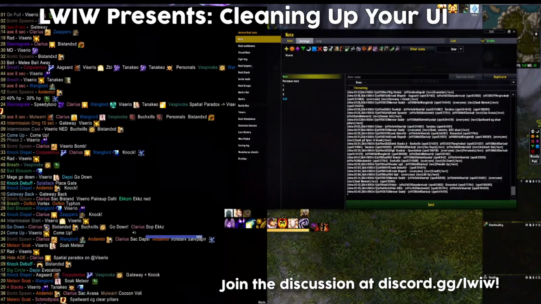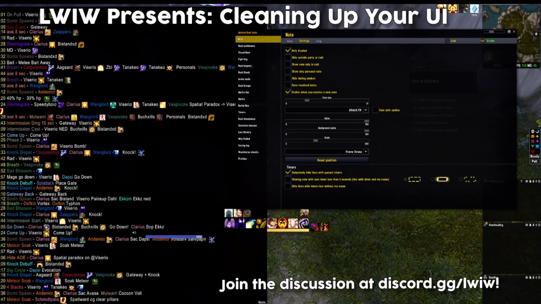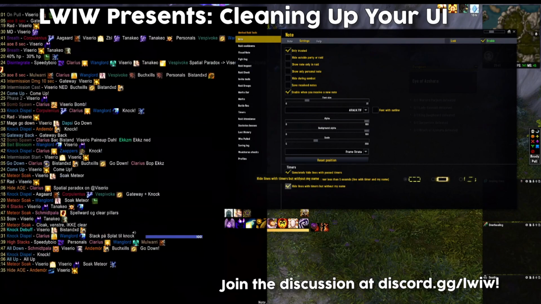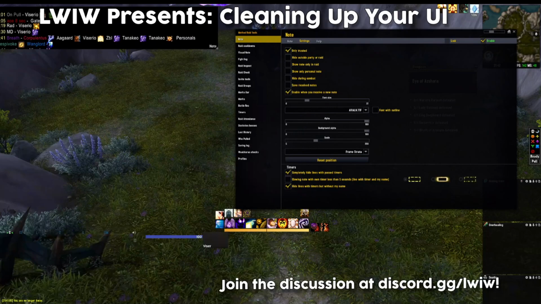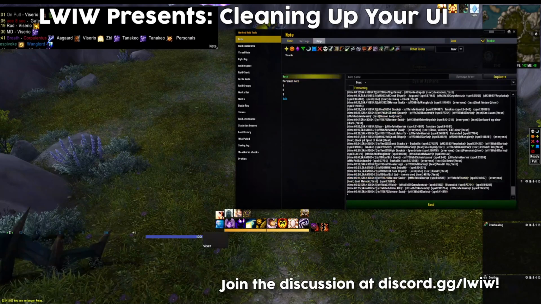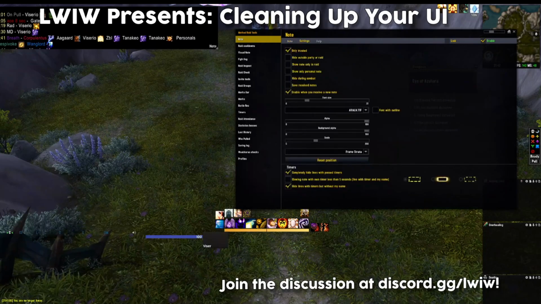There are some settings to make it a little more pretty. You can go into the settings of MRT, node settings, and then in the bottom here, there are a couple of good options, like hide timers that don't have my name. I'm assigned to a lot of stuff on this one, though. So I'm also going to enable this one, completely hide timers with past timers, which means once an event here happens, it disappears, and the other timers jump up. That means I only have to show the top few rows, and I don't have to care about the rest, because it will go up once the time is right.